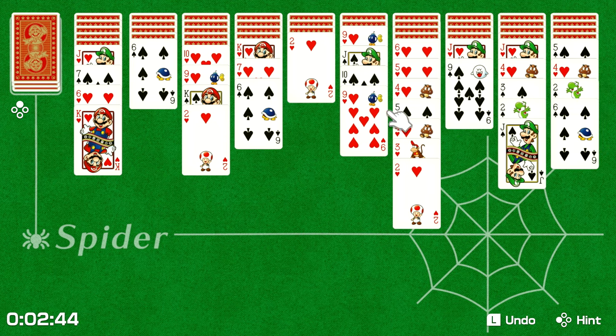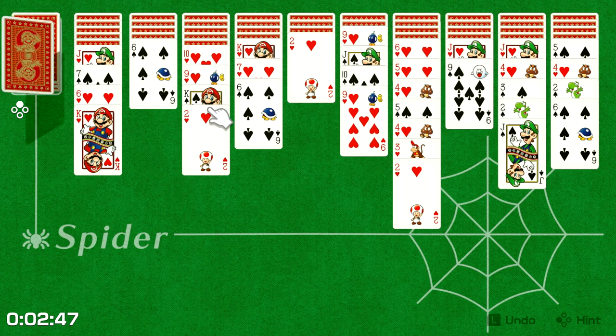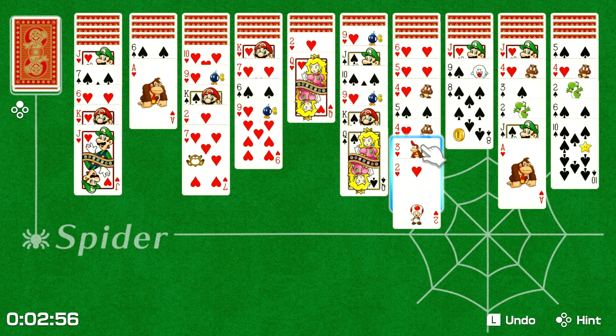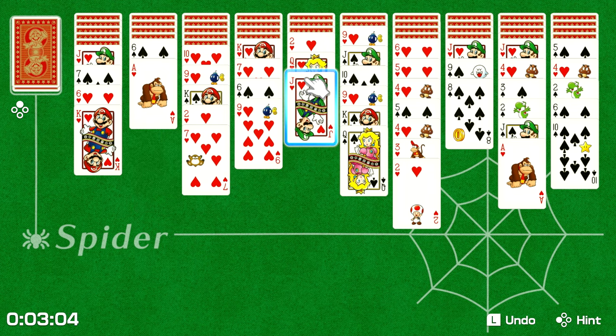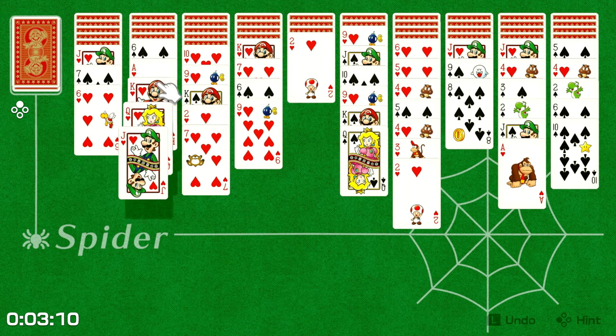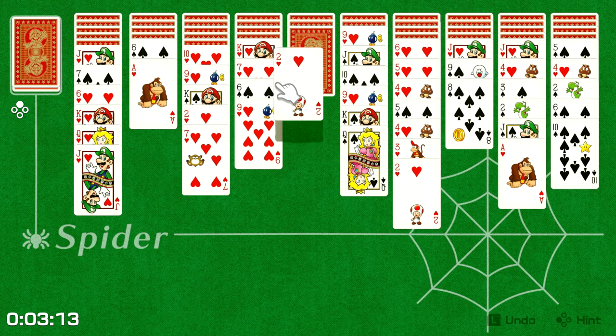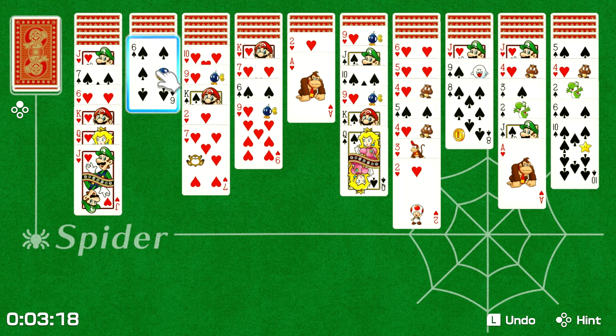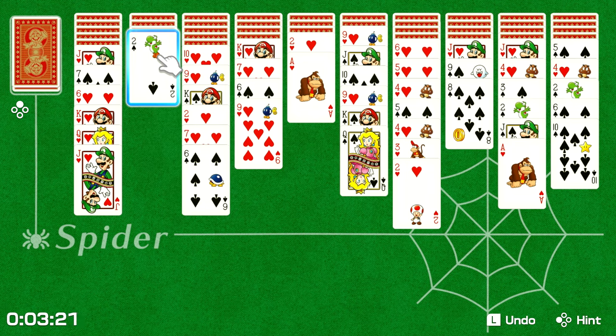Okay, now you need to draw more cards. Let's see. We need... Luigi, first stack, Luigi onto Peach in fifth stack, and then take Peach and put it on top of Mario. So that's freed up the two. I hate that. It should go there! No, it shouldn't. Put the... Nope. Ace on top of the two. Ace on top of the two? And then the six on top of the seven. And that'll free up another card.